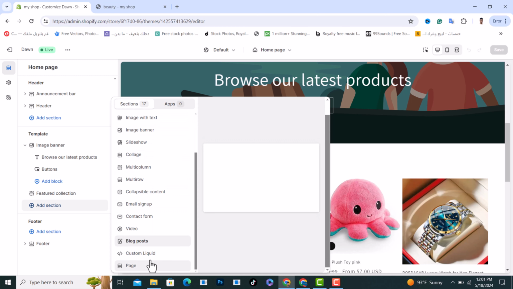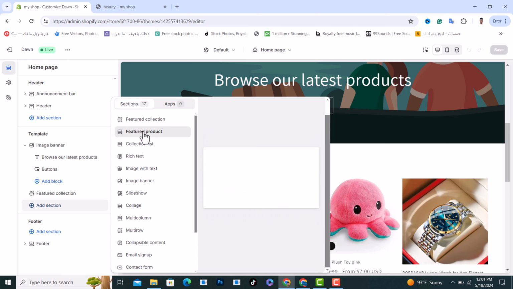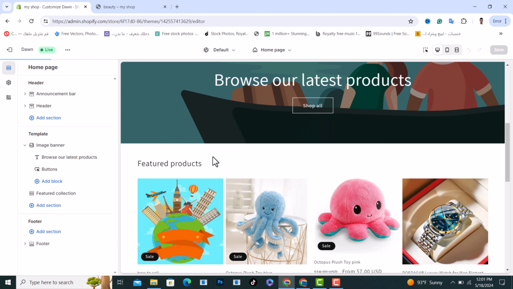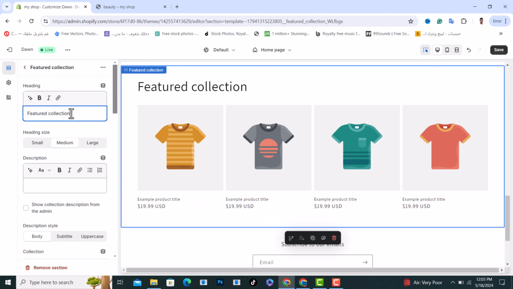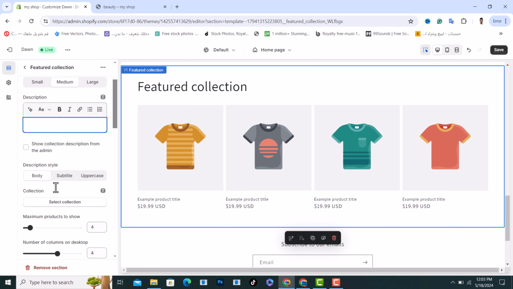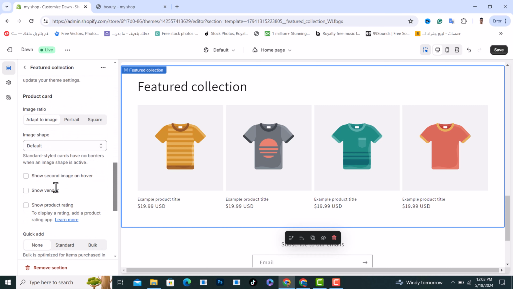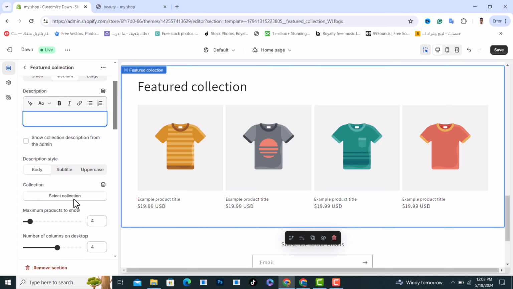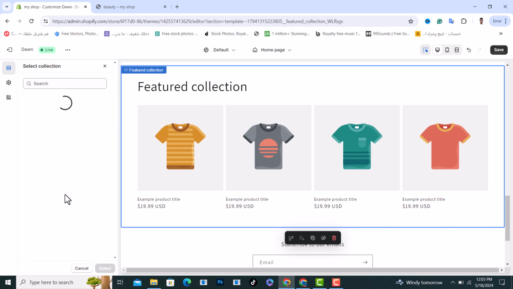You can add whatever you would like. I will add, for example, featured collection, and from here I can change the featured collection name, and I can add description. And from here I will click on select collection, and I will select t-shirt, for example.